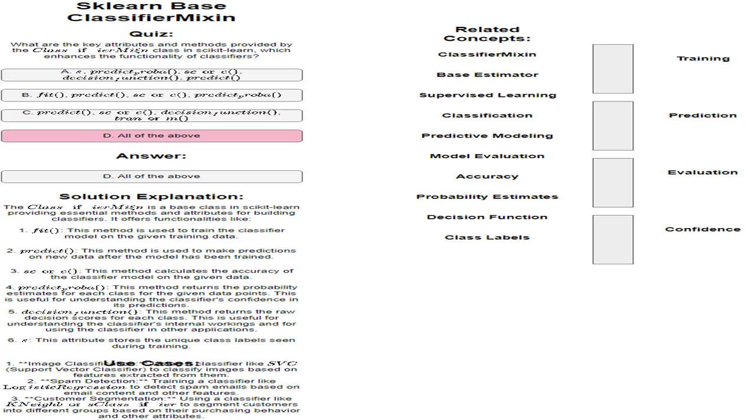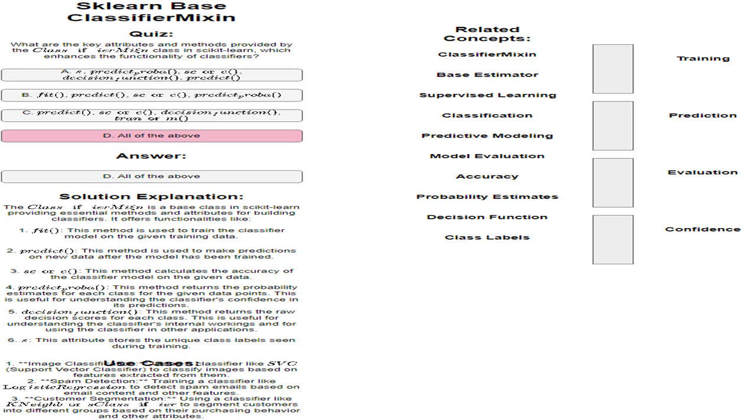A machine learning task where the goal is to categorize data points into predefined classes. The process of creating a model that can predict future outcomes based on past data. The process of assessing the performance of a trained model using various metrics like accuracy, precision, recall, etc. A metric that measures the proportion of correctly classified data points.